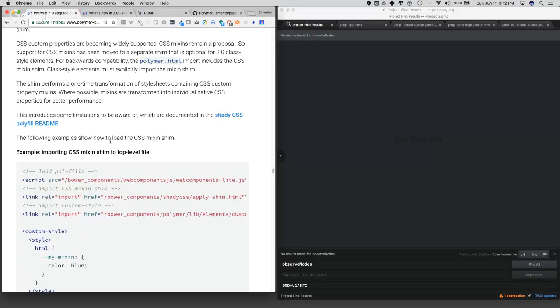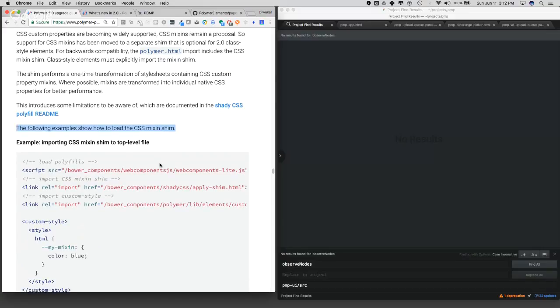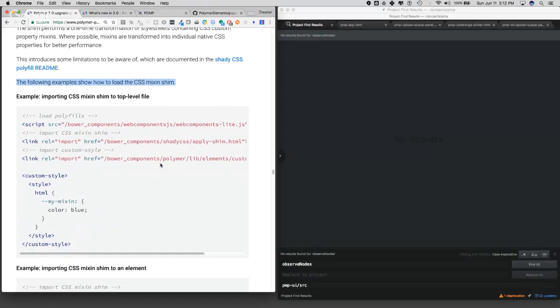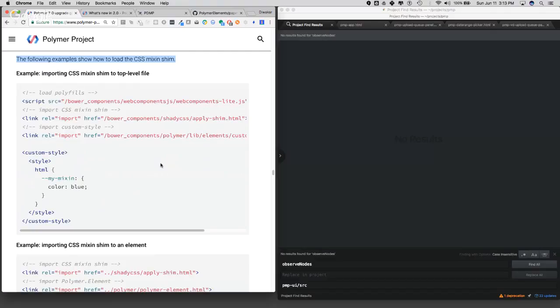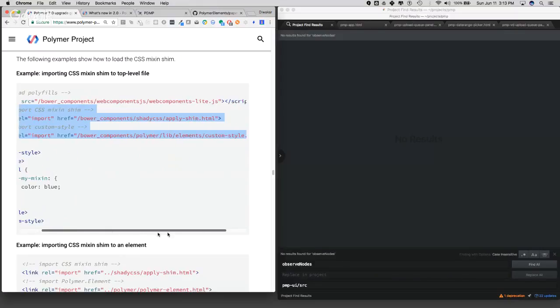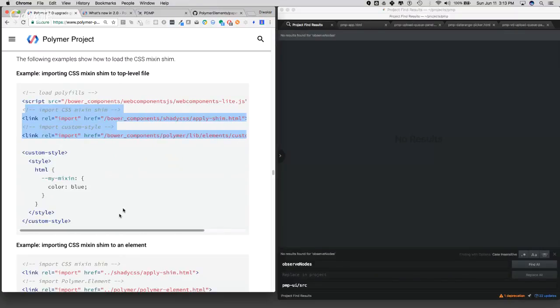Okay, the following examples show how to load the CSS mixin shim. So they're saying this is how we import the CSS mixin shim to the top level.